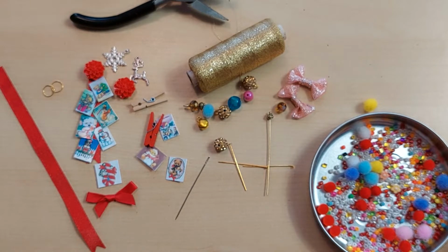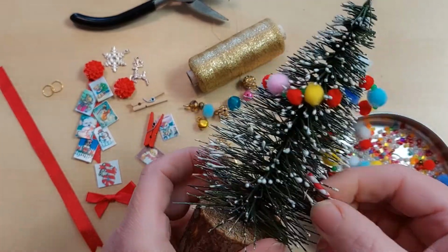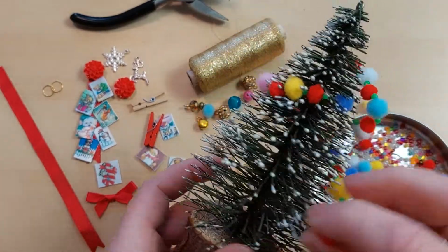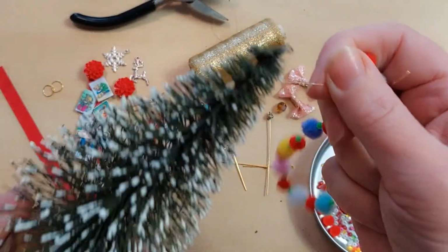You watch. I've said it falls off because the tree is not right, and now it won't come off. There we go. Nearly there. So what I'm actually trying to get off is the pom-pom chain, because this is what we are going to be doing first. And it could not be simpler.